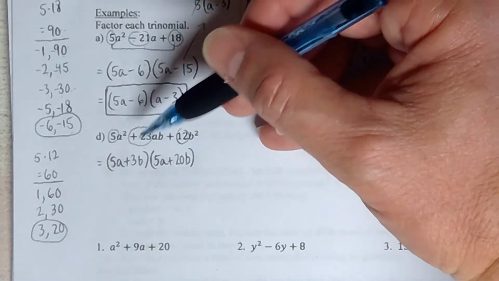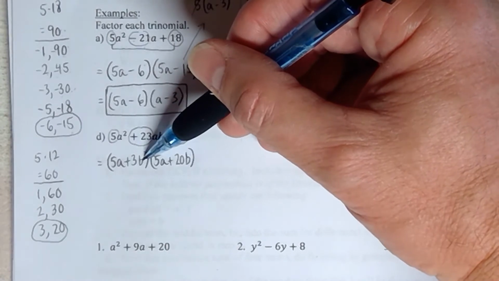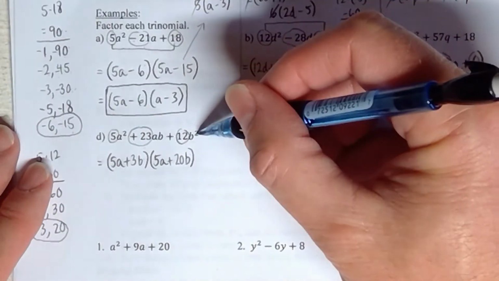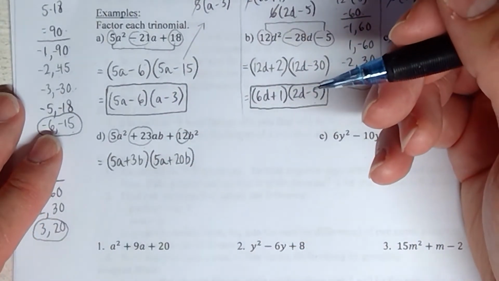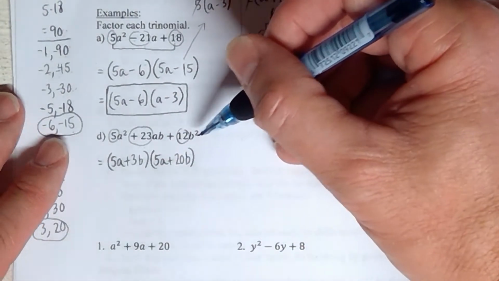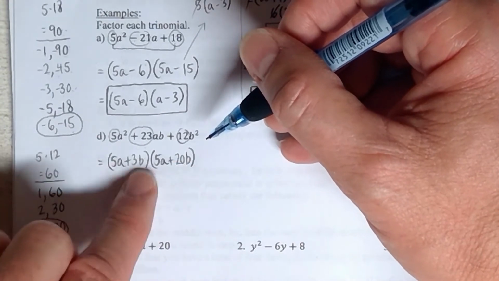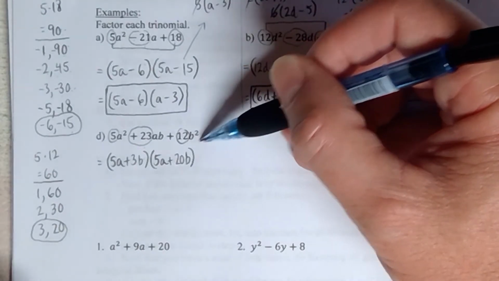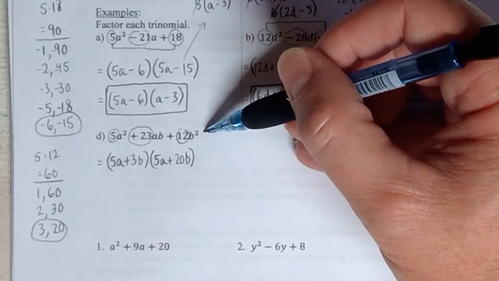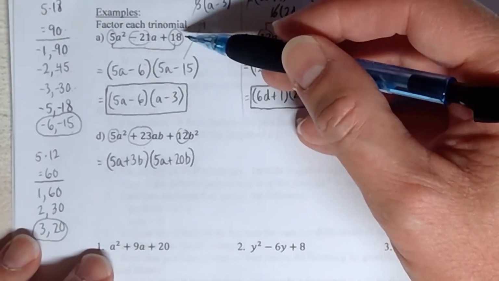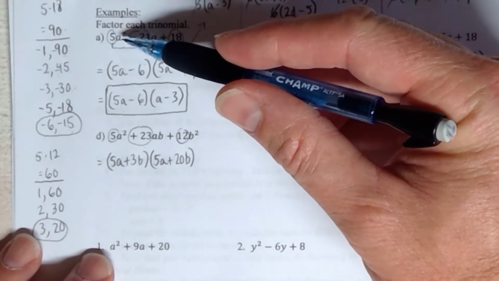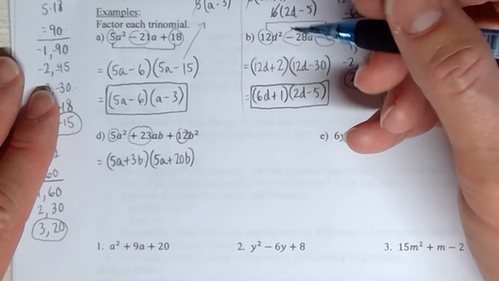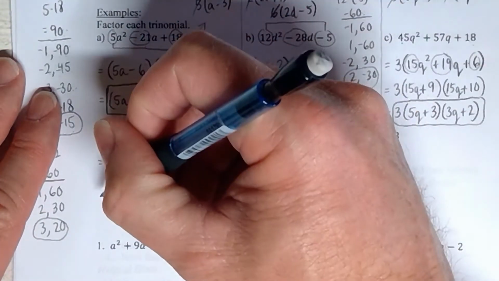But remember, just like with the a, it's b to the first power and b to the first power when you put it in there. So don't include the exponent. Just say b to the first and b to the first. But you got to do that second variable when you have a second variable in the original problem, the a squared and then the b squared, unlike these problems up here where it was just a squared, a, and then no variable at all. That's different. But when you got 2 different variables, you got to do that.